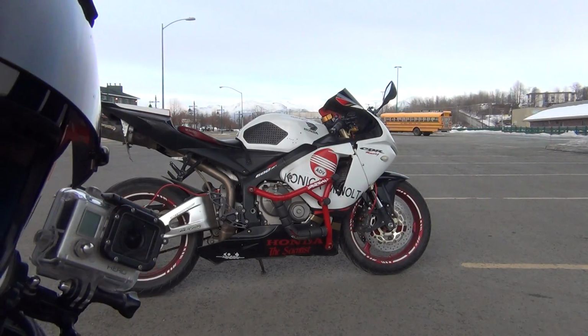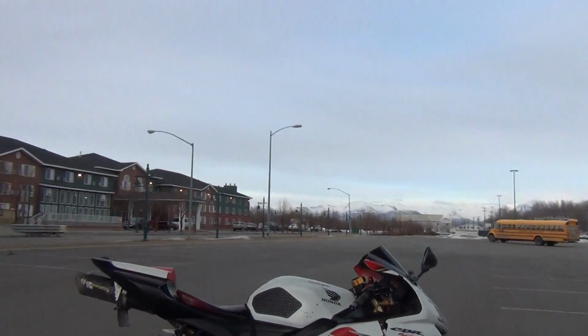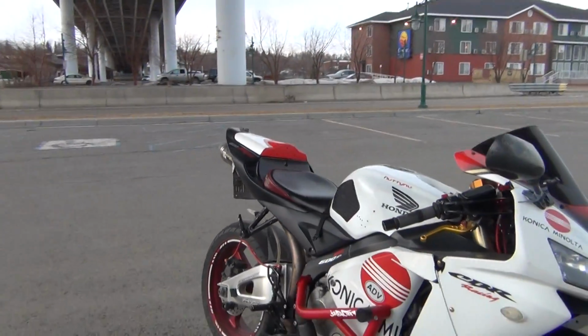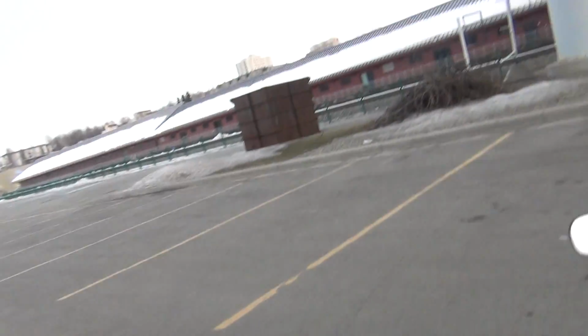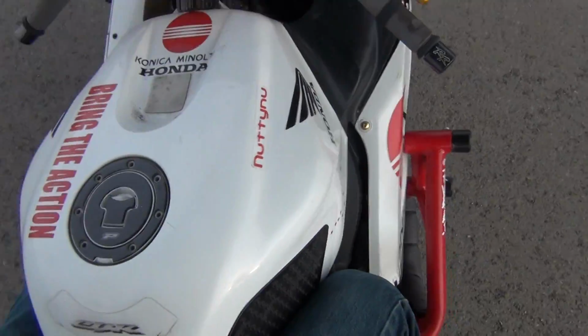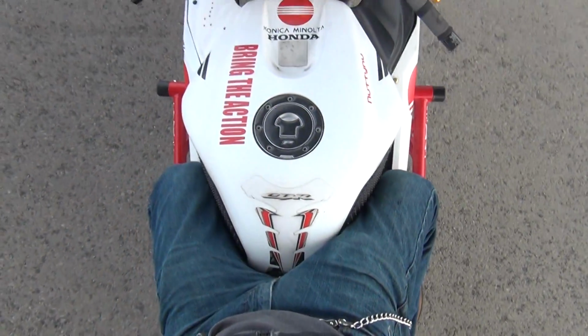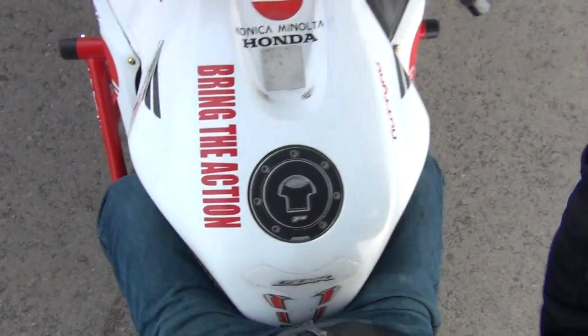What else can you guys see from here? You guys seen that already? That's the clearance. I'll show you guys a view of what it looks like when I'm sitting down. This is what it looks like when I'm sitting down. Let's see if I can show you guys that. Yep, that's good. So, it's me on the bike.